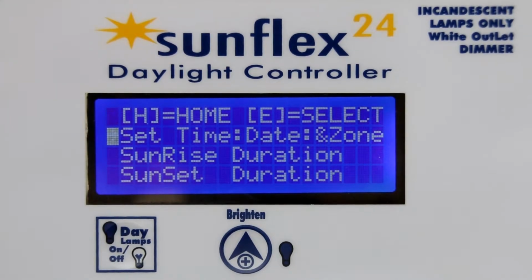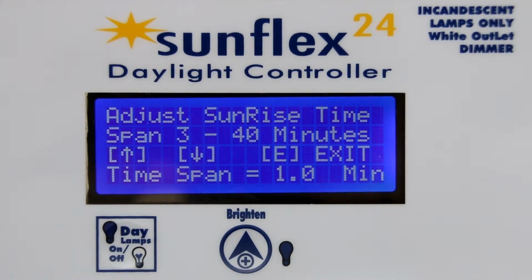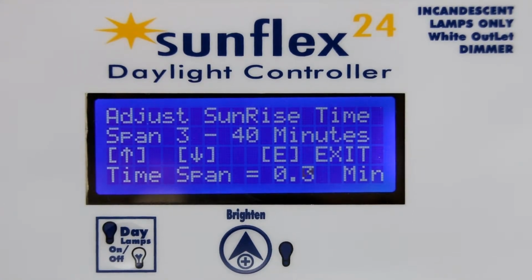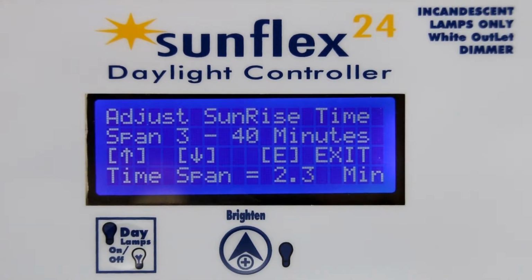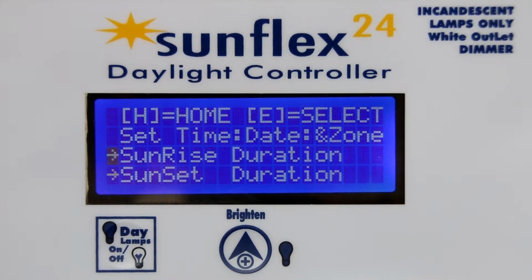Next on the menu, we'll cover sunrise duration. This is the amount of time it takes for the lights to go from zero brightness all the way to full brightness. Again, this is a demo system, so I can go all the way down to zero if I so choose. However, you will be limited to 3 minutes to 40 minutes. A typical value would be somewhere around 15 minutes. We will leave it at a low value for our simulation.